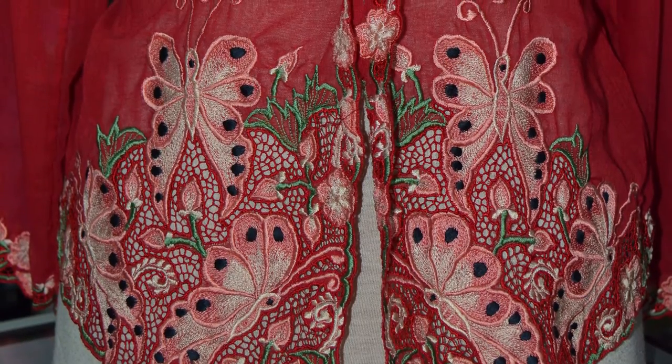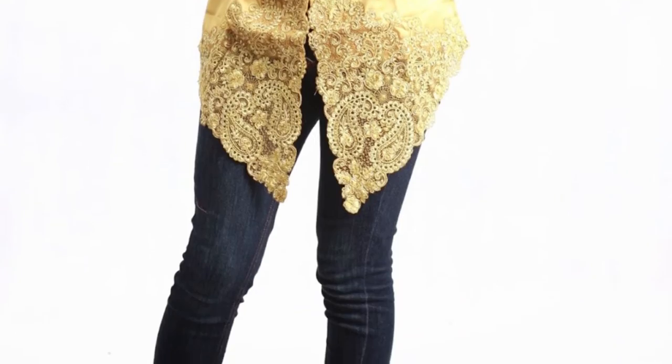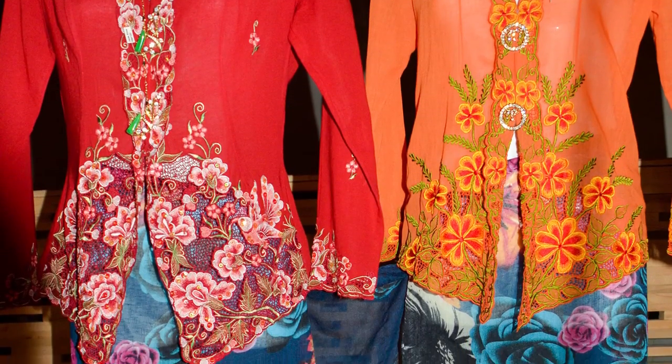Good quality Kebaya are not cheap because they are all basically hand-designed and hand-sewn. It's a fashion evolution, because when you see youngsters wearing Kebaya Nyonya, they don't just wear it as it is — they wear it with jeans or with skirts. Traditional people will tell you there is a wrong way of wearing your traditional clothes.